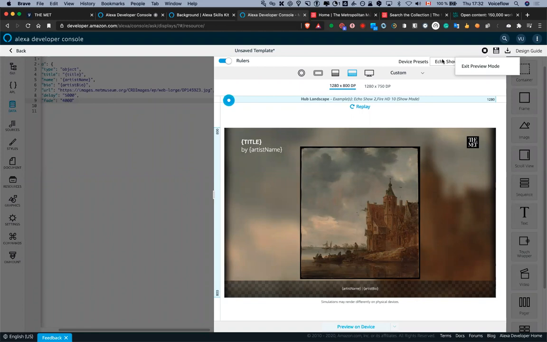So we have 5 seconds, and then it should fade. Yep, it's fading. So basically, the expected behavior is having the information when the painting is displayed, but after that, we will get rid of all that information and just enjoy the art on the screen.